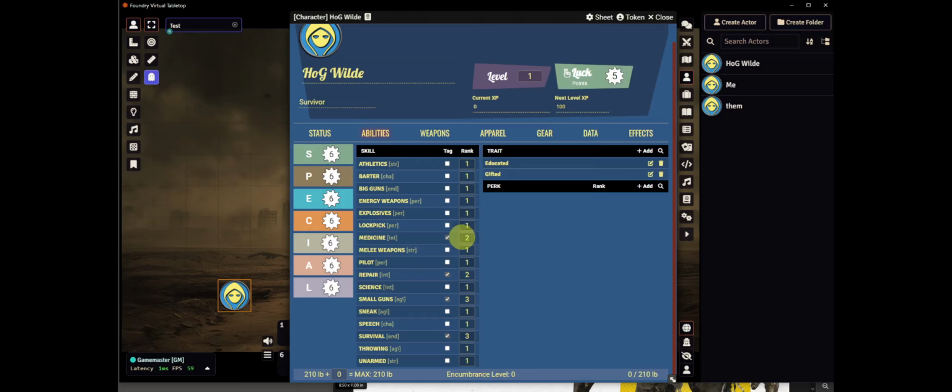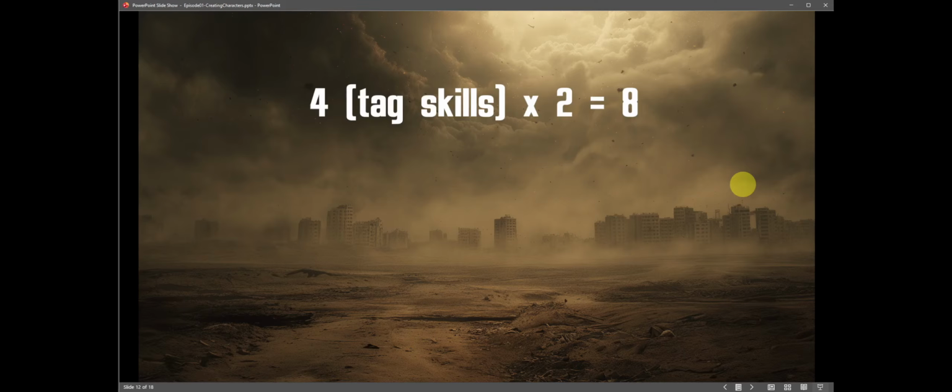For my character that I'm making here today, I'm going to go ahead and distribute the 15 points in my pool to various skill ranks, kind of spread them out evenly. And when I'm done, I would expect to have a total number of ranks equal to 23. And that includes my 4 checked box tag skills at 2 ranks each. That's 4 times 2 would equal 8.